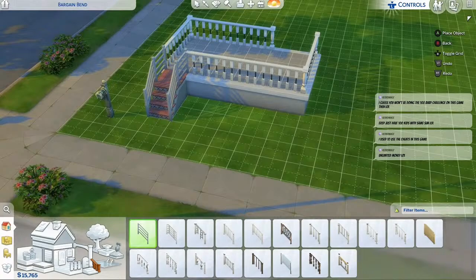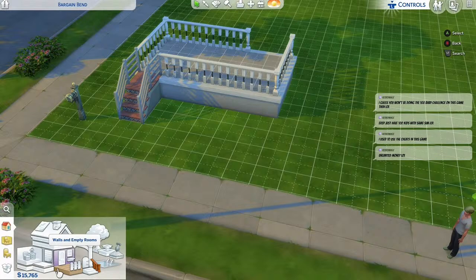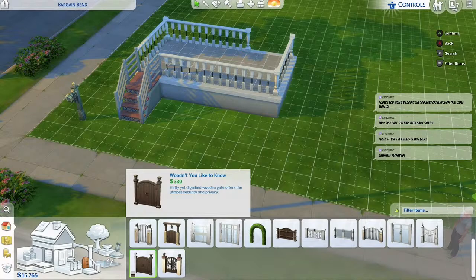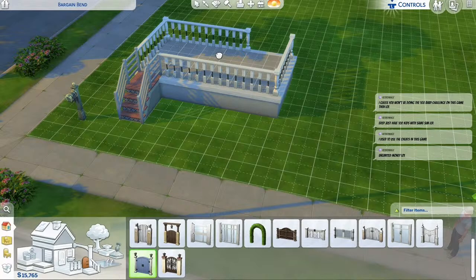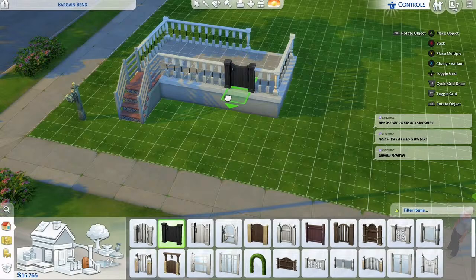So, that's how we get into it now. We've got plenty of room. Do we want a little gate? I want a gate at the top of the stairs, but I'm guessing you can't have one.